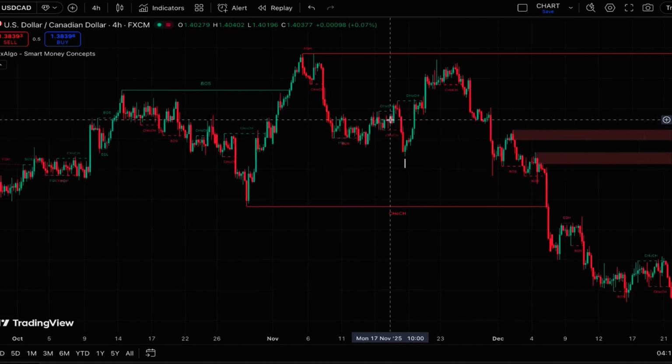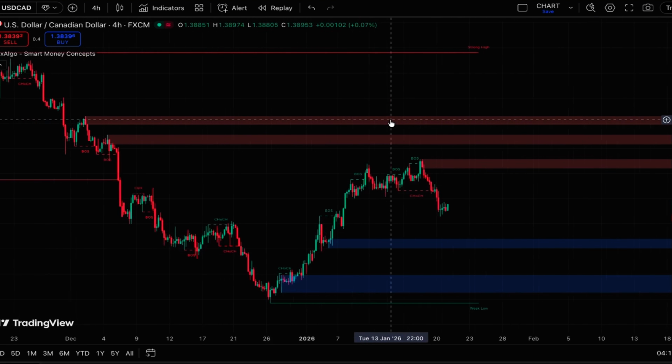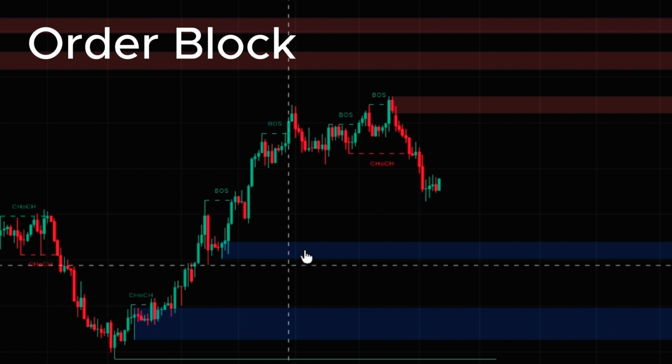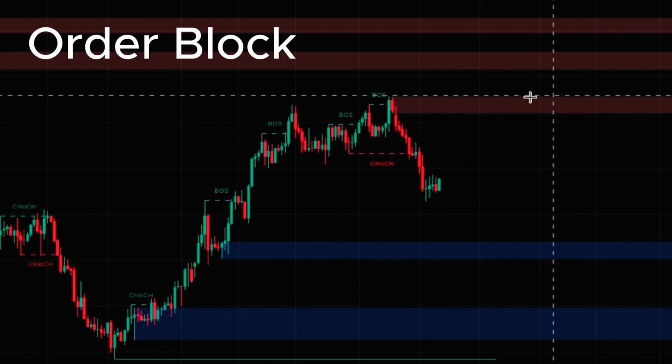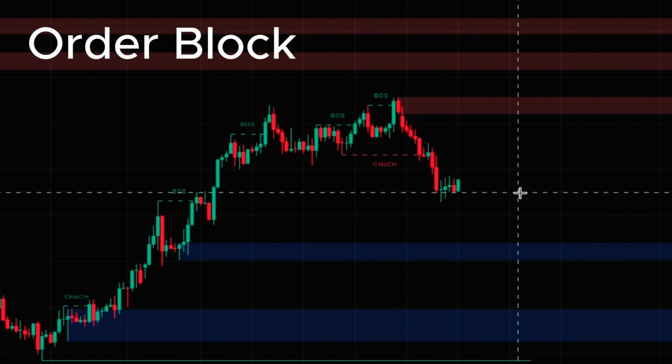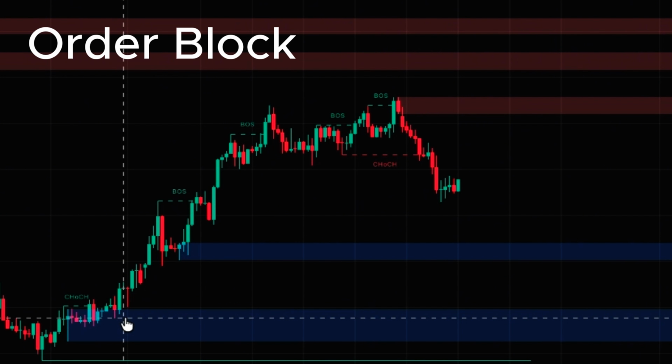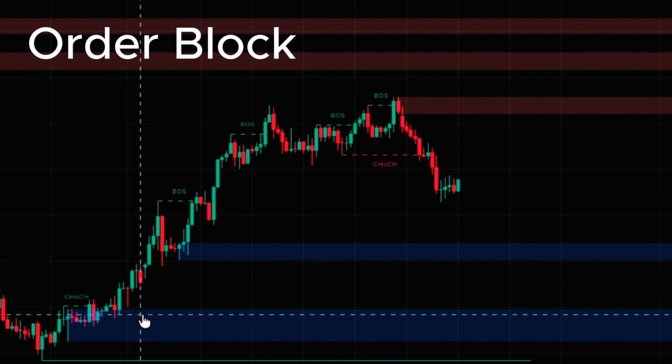All right, we have also some areas of the chart that are marked like this, and these are order blocks. For example, these are bullish order blocks and this is a bearish order block. In case you don't know what an order block is, it is a price range where institutional traders, banks, hedge funds, investment companies, or other financial entities with large amounts of capital entered or exited the market with very large position sizes. In simple words, order blocks are price ranges where relatively large amounts of orders are executed.